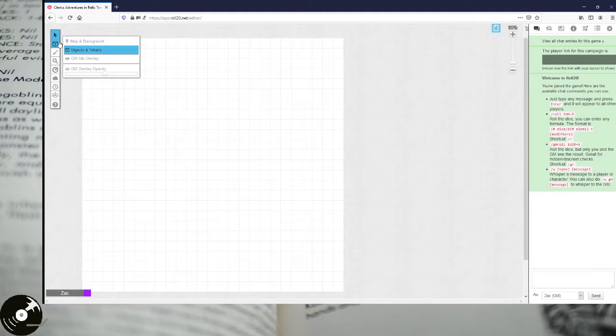Your second tool is the layers button. So what this is, is a stupidly useful tool that I would recommend everyone learning the ins and outs of, although it's pretty straightforward. That's what I'm here for. The pretty straightforward parts. Traditionally, each D&D game has 3 layers. Your map and background, your objects and tokens, and your GM info layer.